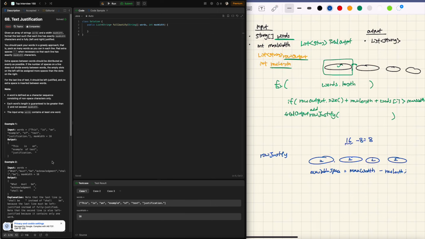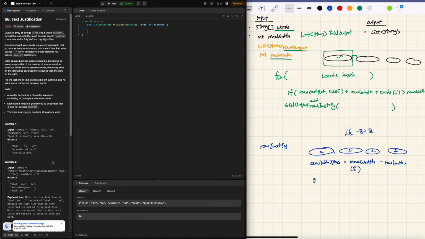So we have to distribute 8 spaces evenly. And then how many gaps do we have? It's always the number of words minus 1. So number of words would be from our row output. So it will be row output dot size minus 1.